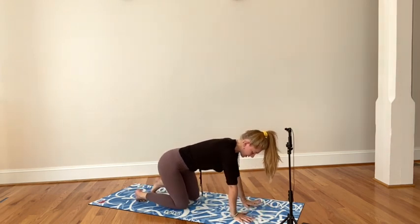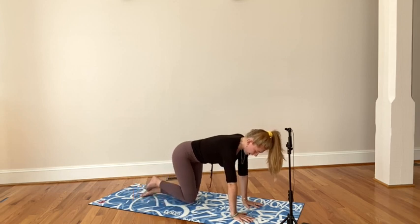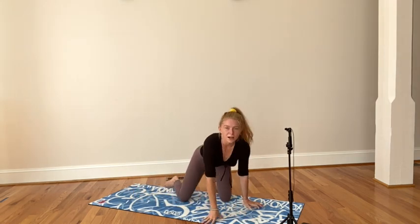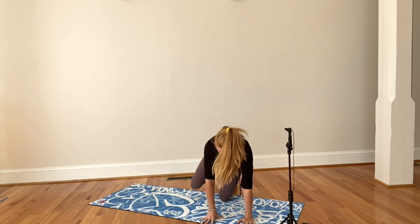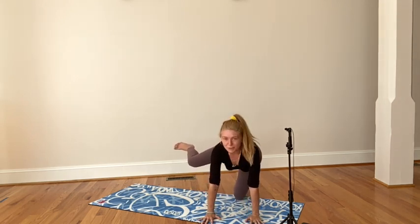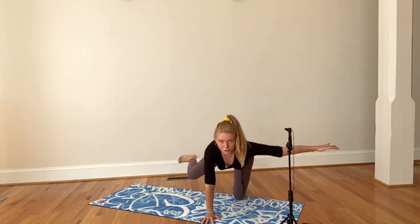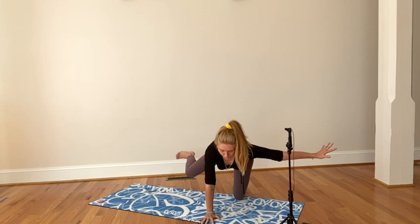Kind of walking your hands back, shoulders above your wrists. And we're just gonna bring your right knee out towards the right side, kind of like the dog peeing on a fire hydrant, holding here. You can either bring it out 90 degrees, or if it feels too intense in your hip, you can draw it down to 45 degrees. And then stick your left arm out to the left side, holding here for a moment. Really drawing your belly into the back body, engaging your core.